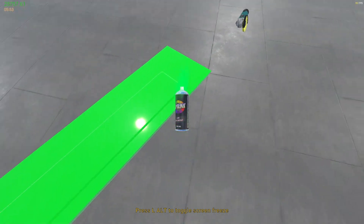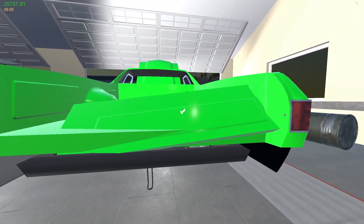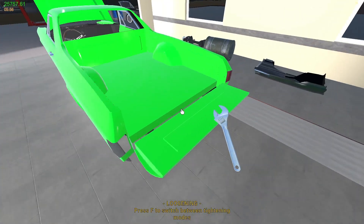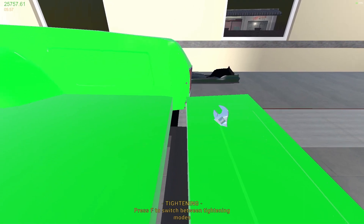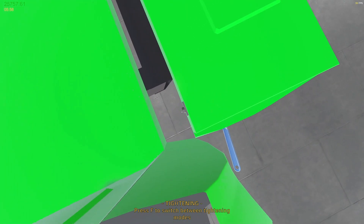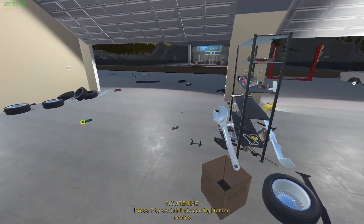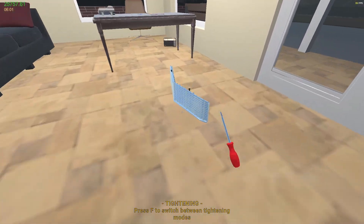Looks pretty good to me. Do we have something for this to attach to? Yes we do. Let's go get ourselves a wrench. God, it's such a mess in here — I'm gonna have to clean this up again before you guys start calling me a hoarder. We got the grill at the same time, so let's grab our screwdriver again and put that in — looks like it goes in by screw.